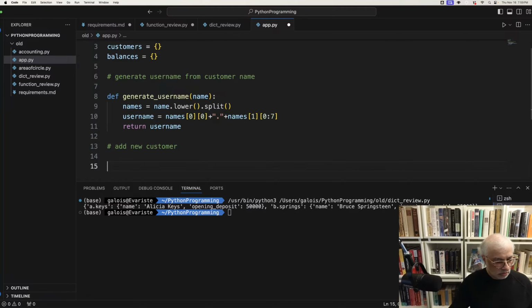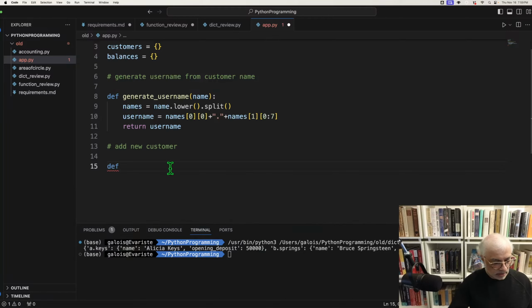Next thing we're going to do is create a function that adds a new customer. So what is this function going to look like? We always start a function with the def keyword. Let's give the function a name. Well, what is this function going to do? It's going to add a new customer.